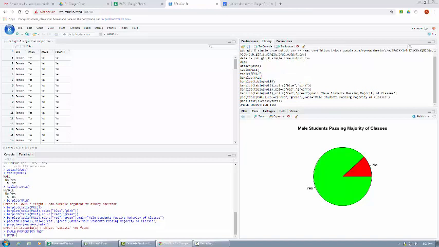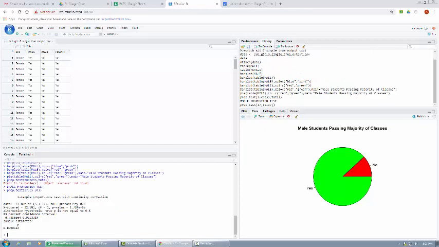So I'm going to do a proportion test, and if I look up here, I can see that I had 37 males that were successful. So I'm going to type in 37, comma, out of a total of 5 plus 37. Now, if you don't want to actually do that, you can just type in 5 plus 37, and it will run a one sample proportion test.